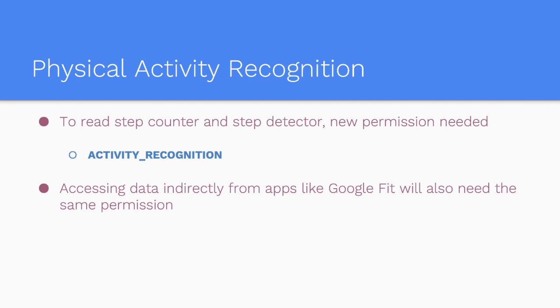The fitness apps would be having these permissions, and then you need to have this permission to be able to read this data from those apps. So these are things that had changed for developers. Now we're gonna take a look at what are the new things for developers, new APIs that are available, shiny stuff.